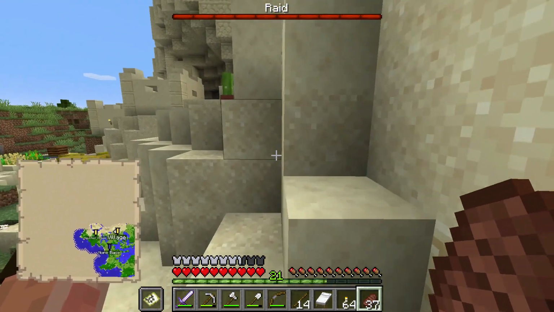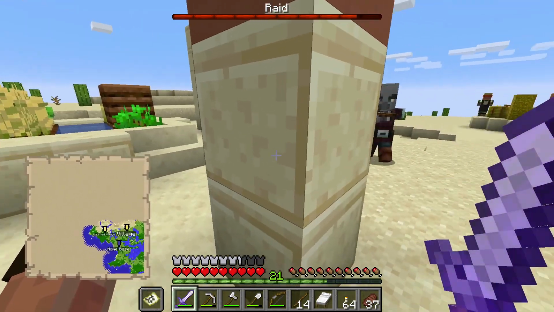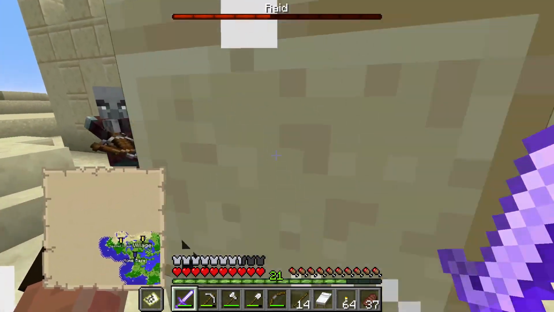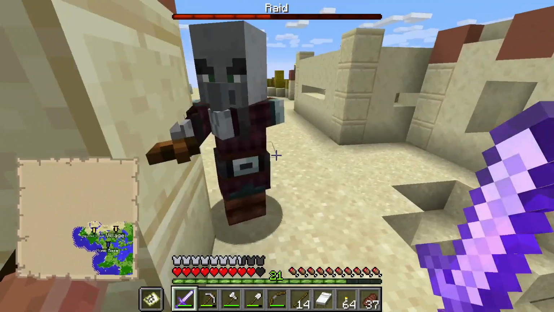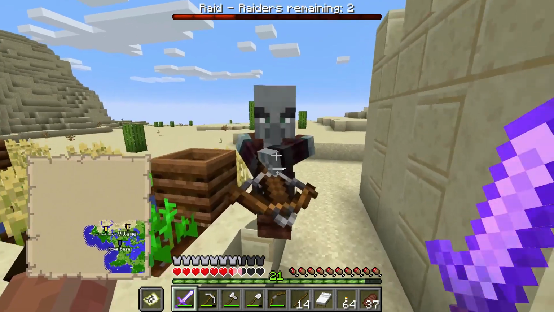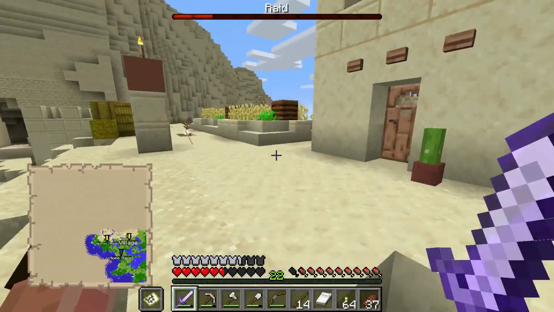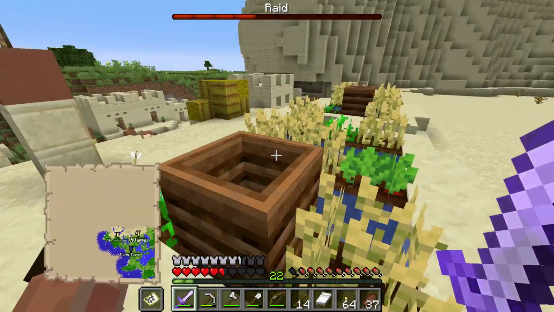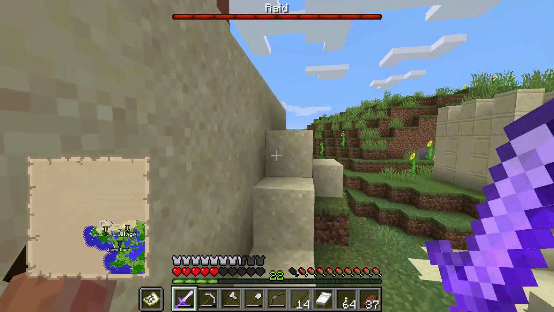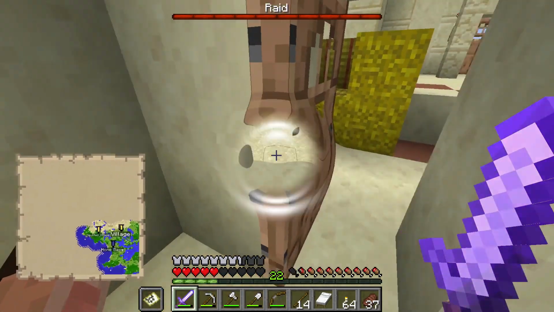Which way is the raid coming from? It's coming from over there. Right, so that is part one of that raid. We are probably going to get done in good and proper here. So I'm going to jump down there. We need to get to that chest so as I can put anything of any value in it, because my suspicion is I'm going to die a lot.